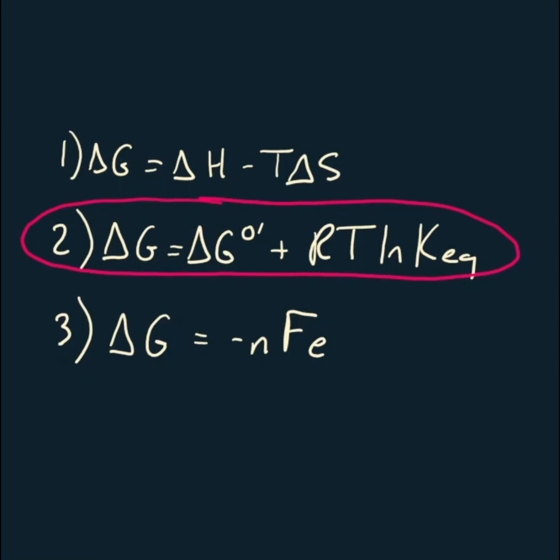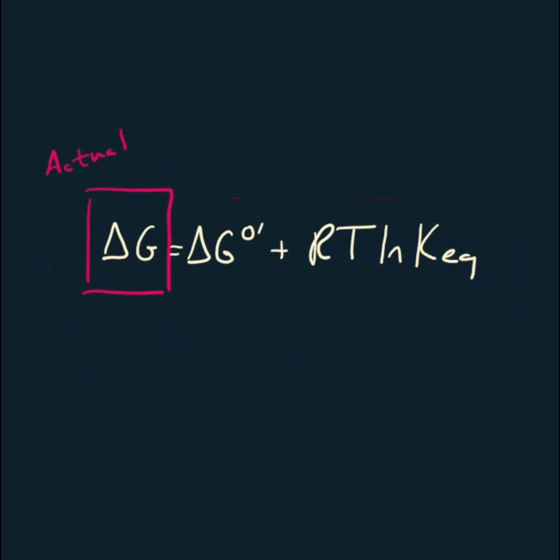So the second Gibbs equation is going to deal with Le Chatelier's principle, which, if you remember from general chemistry, describes that whenever you have high concentrations of either your reactants or products, the reaction is going to go towards the side where you have the lower concentration. Okay, so we'll discuss it a little bit more later on.